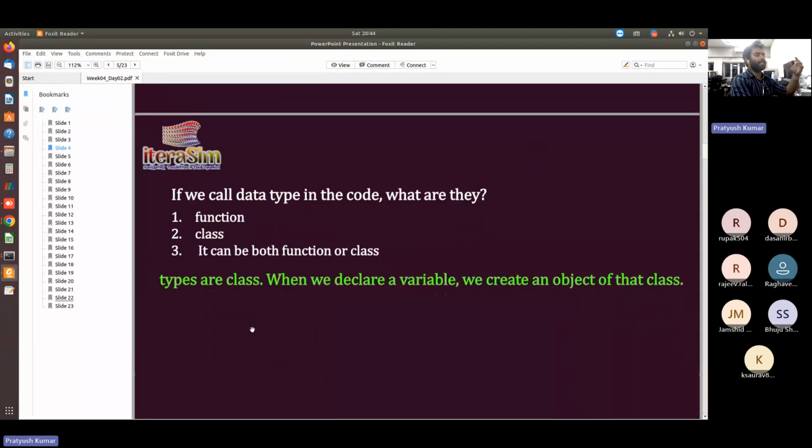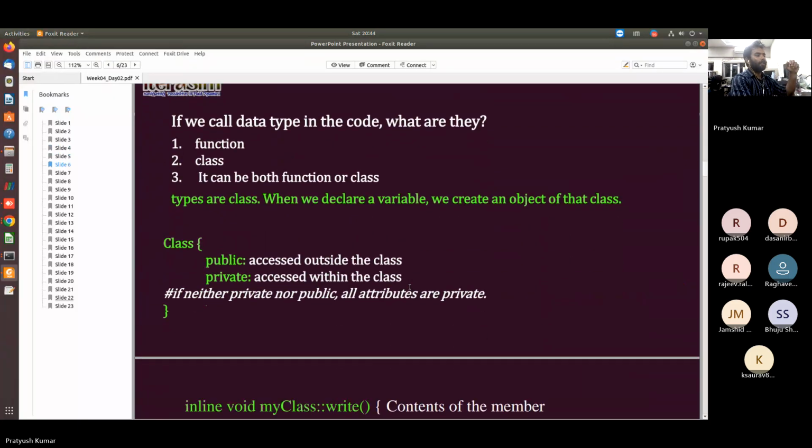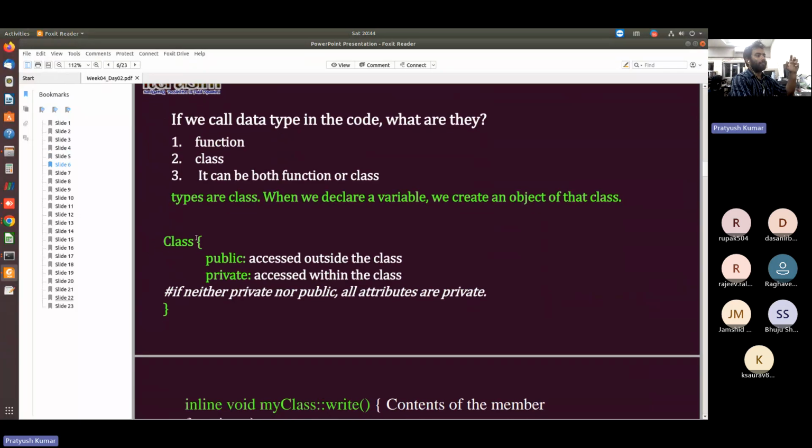Okay, these types that we define generally in OpenFOAM are also one kind of class. As I have told you, a variable is one example. When you define any kind of variable, that is a type, and this is one kind of class in OpenFOAM, or in any C++ coding that you use. Now the class structure, you already know, it has been taught many times. If you define a class, there are public variables and methods, and private methods. Private you can access within the class, and public you can access outside the class.